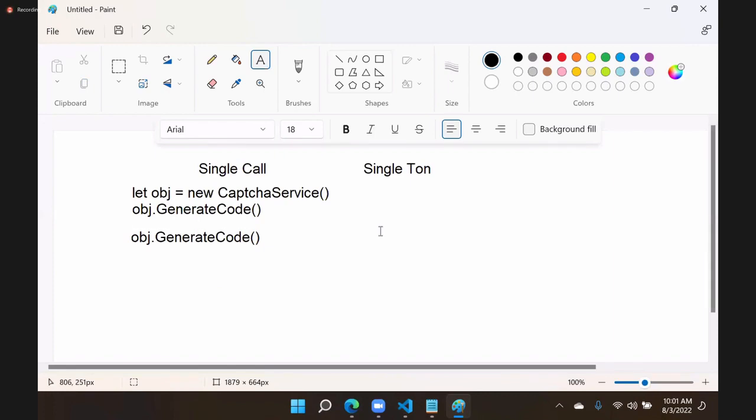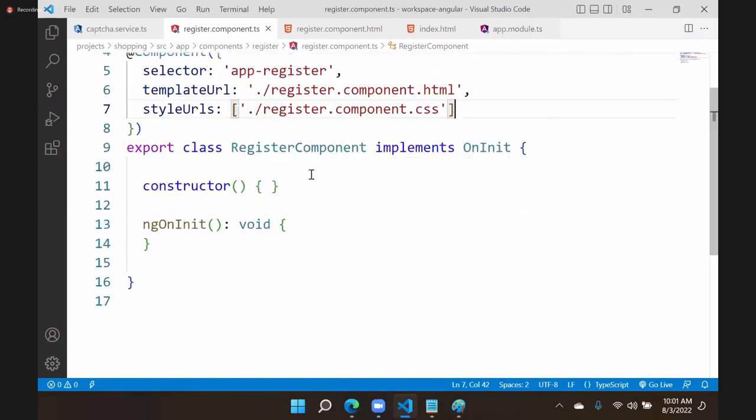Singleton means at the time of creating component, inject this into memory so that we can use it any number of times anywhere. While creating object, inject. That means object is created only once and it will be used across any number of requests. That mechanism is singleton. Now let's go into register. At the time of creating register component, we have to inject service. That means where to write?